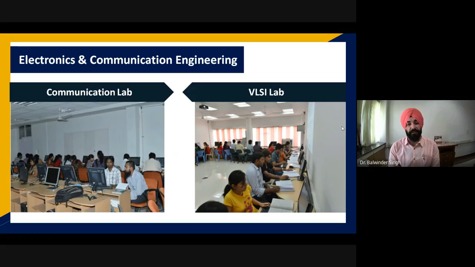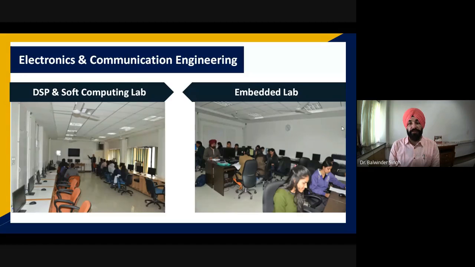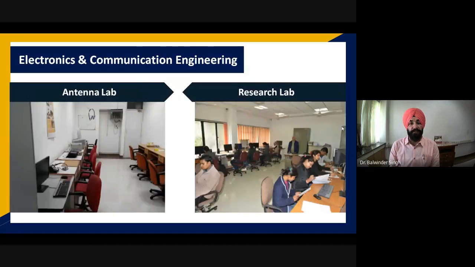We have a well-established communication lab, VLSI lab, TSP and soft computing lab, and embedded system lab. We have a very good antenna lab, which has facilities up to 20 gigahertz. In addition to this, we also have a research lab for the PhD scholars.